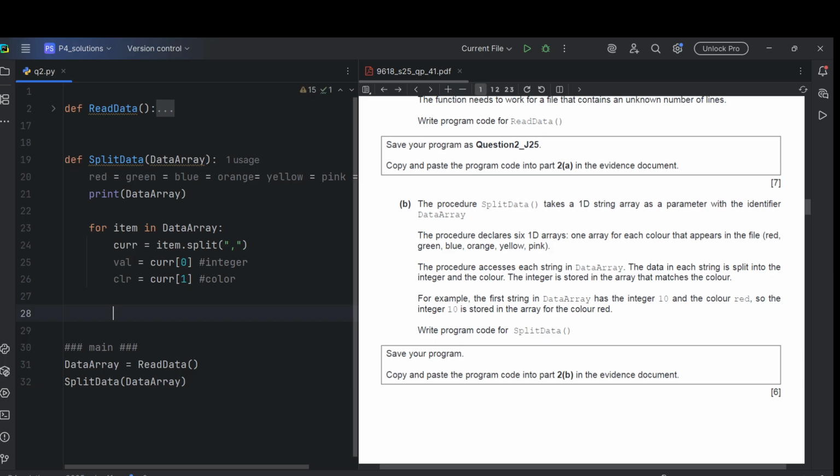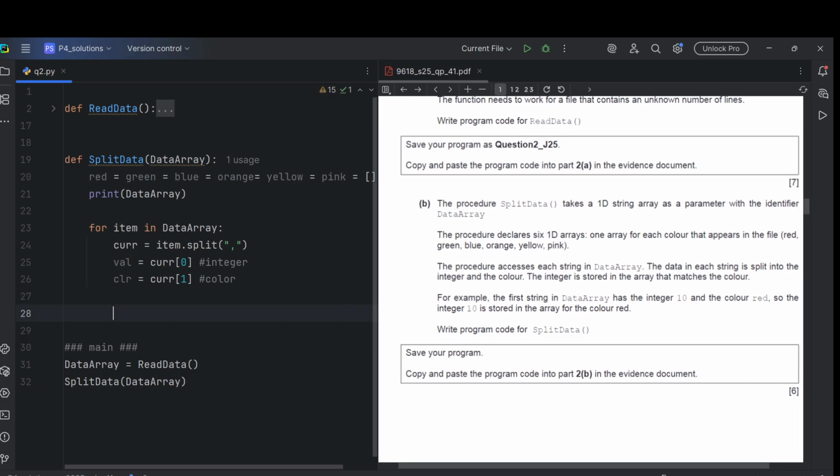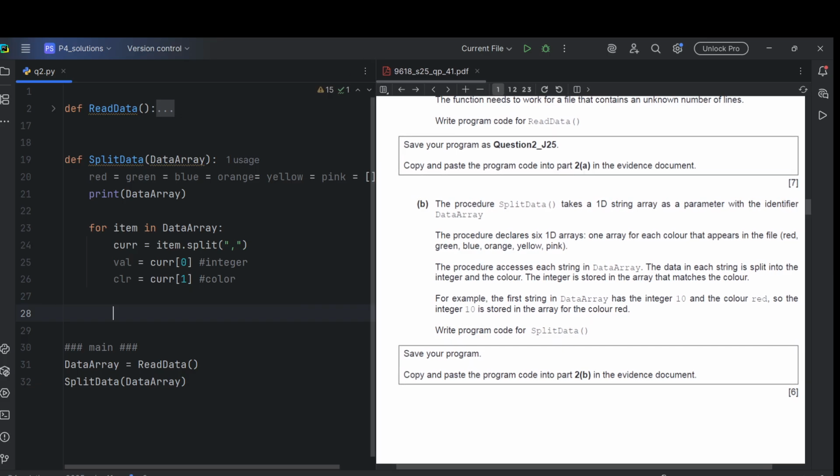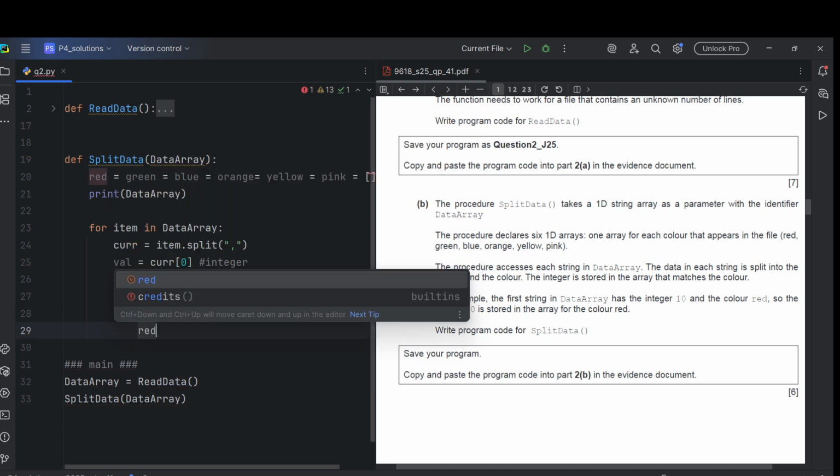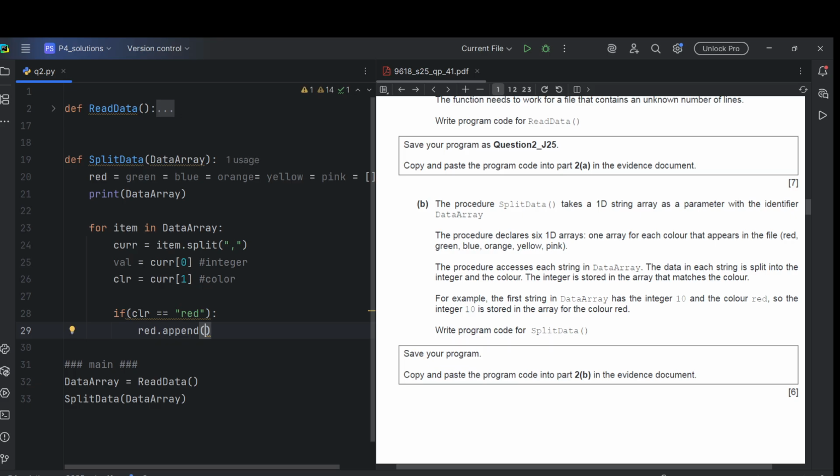So we have to write, okay, so conditions would be if the color is equal to red, then we simply append the value in the red array. Red dot append, and we'll append the value there. So it would append 10 in the red array because it was the first time.